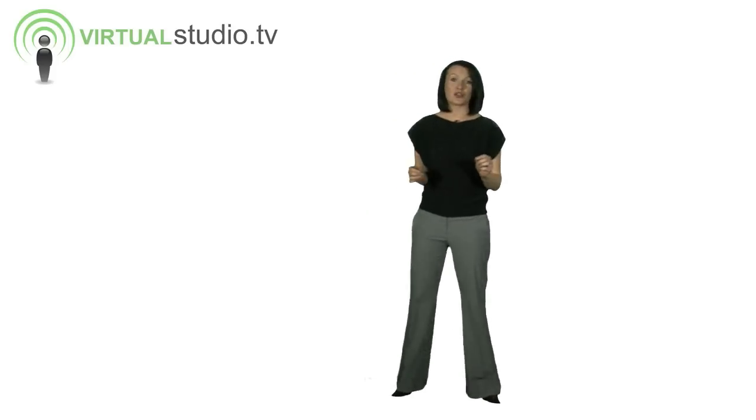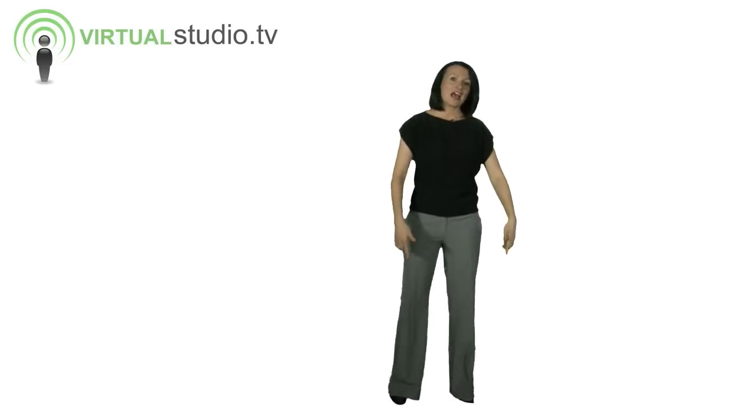Once you've steadied yourself and you've got over the initial nerves, you can move from behind the lectern to a new spot. But always walk with purpose — be careful that you don't just end up prowling. To help you stand still without the aid of anything to hold onto, you need to lock out. This is when you stand on the spot, feet hip distance apart, and imagine that you've got superglue on your shoes and are stuck to the floor.